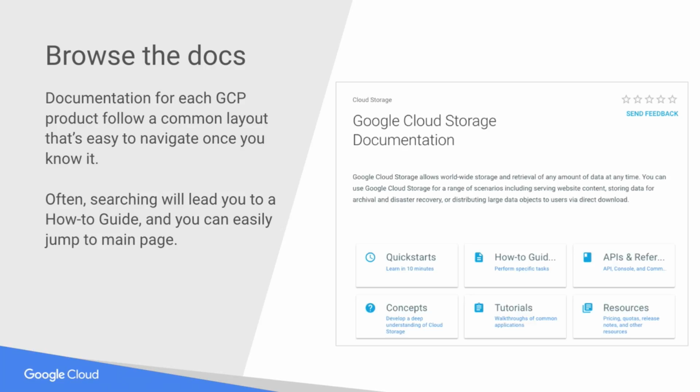Again, like every other GCP project, the Google Cloud Storage documentation at the top level has got these nice 6 sections. It's got a quick start. It's got a series of how-to guides, such as how to create buckets, how to upload or download files, how to create signed URLs. That has deep dives into the APIs and general concepts. It has tutorials and other resources, including pricing information and a link to a pricing calculator, which you can use to sort of predict what your costs will be.